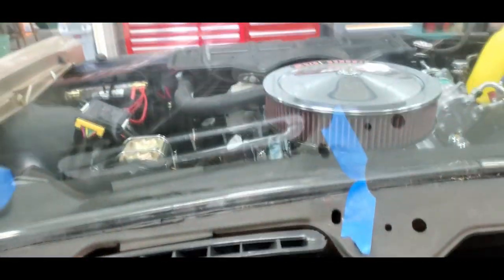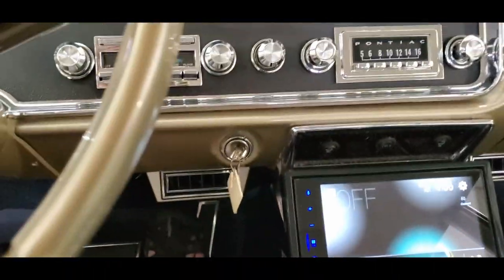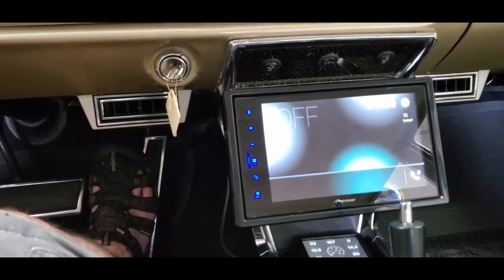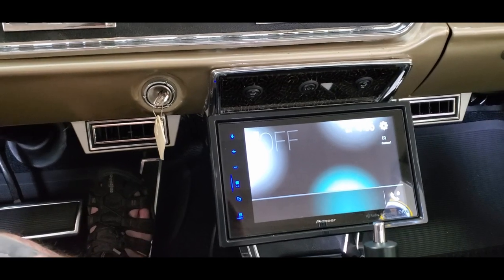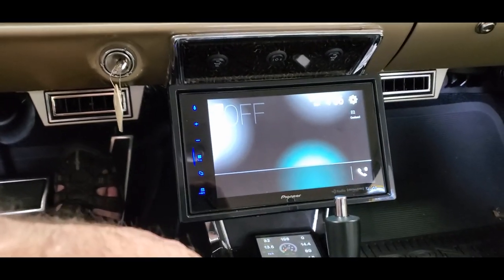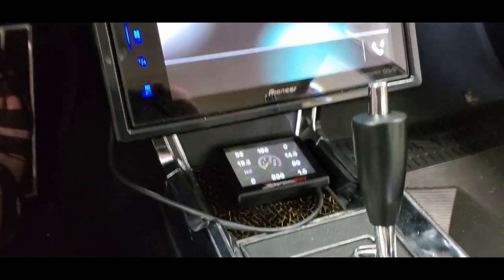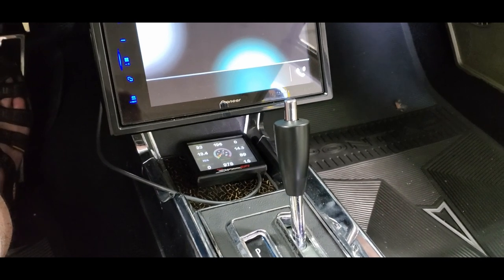Hey, here's another data point. I don't know if you guys can see it, but I put some shielding over that wire and we just pulled her up on the ramp and she's idling high. It says the IAC closed, but a little bit ago at the same temperature and the same throttle position, the IAC was 14 and we were idling at 650. So I guarantee, even though it says the IAC closed, if I go in there, take the air cleaner off, put my finger over the IAC hole, it's going to die. So we've got to figure out why it's doing that.